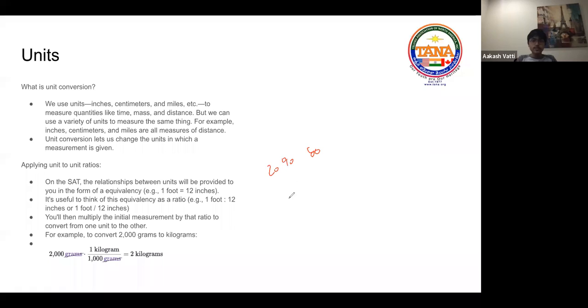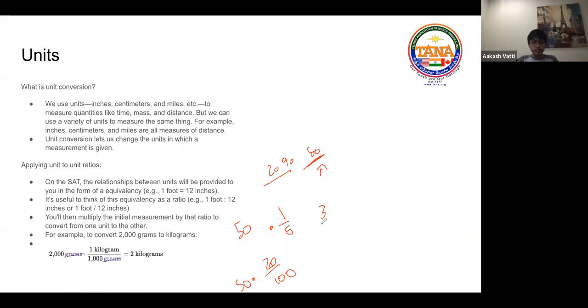And since you know that 20 is 1/5 of 100, because 20 times 5 is 100, you can multiply whatever value you have over here by 1/5. And that is 20% of 50. Or an easier way of explaining this, 20/100. So you multiply whatever you have over here by 20/100.